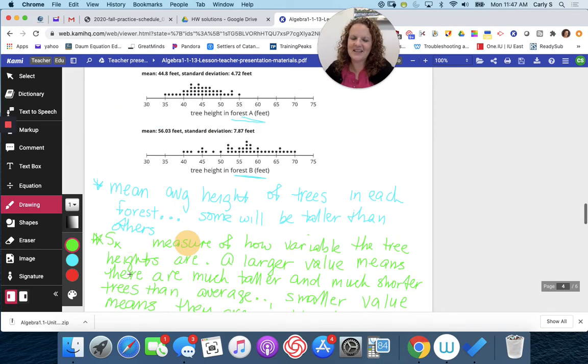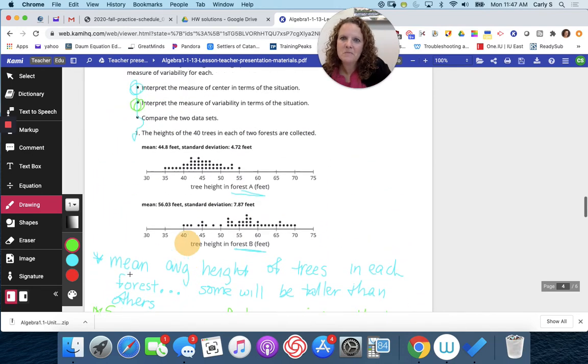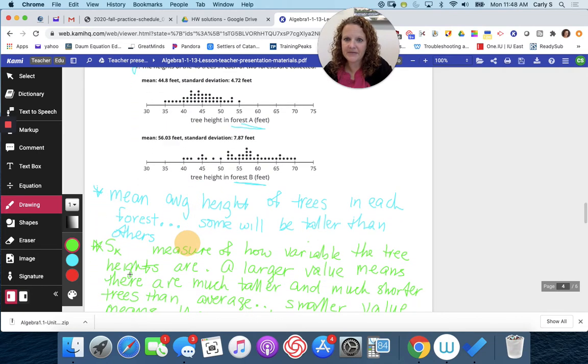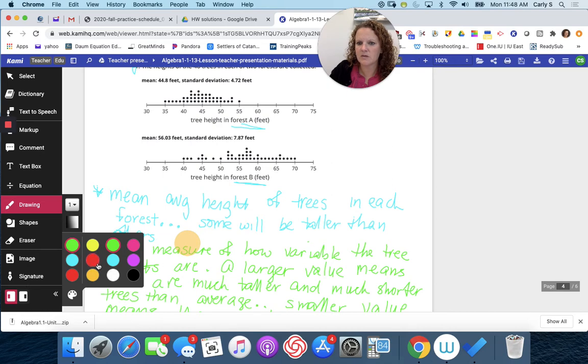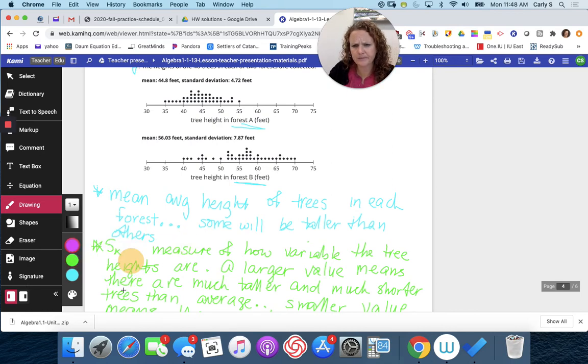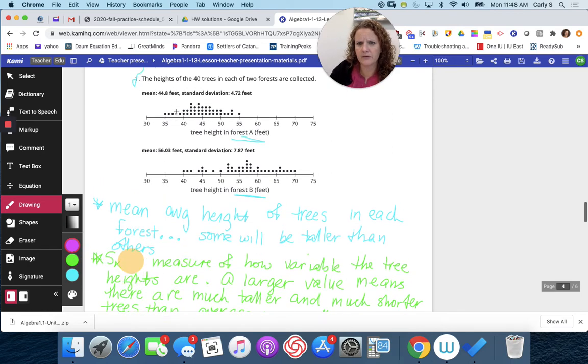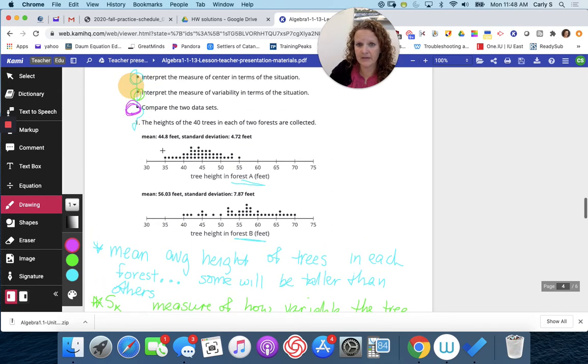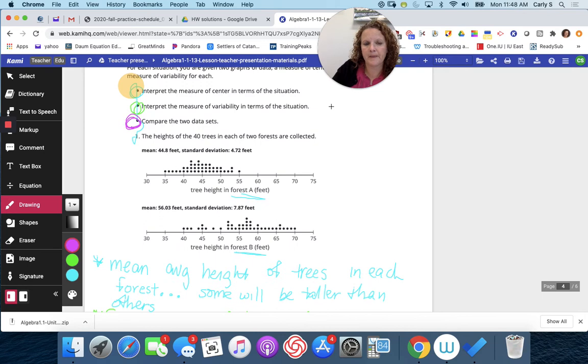All right, I'm going to answer the last question on the next page, and then compare the two data sets. Okay? So here I have a mean and a standard deviation and a mean and a standard deviation. So let's change colors again. Totally out of room. So let's do this. This is going to be purple, and I'm just going to draw up here.